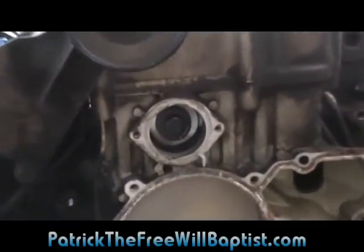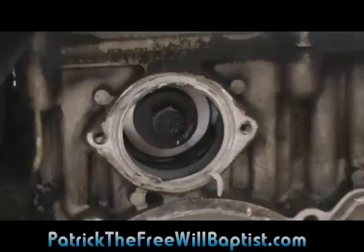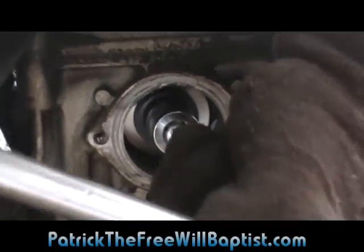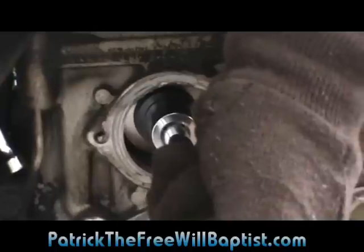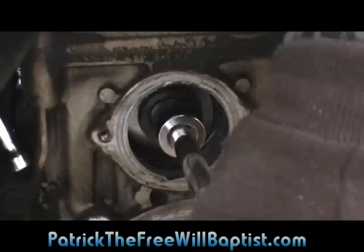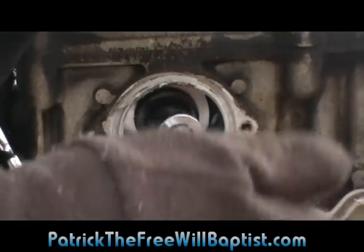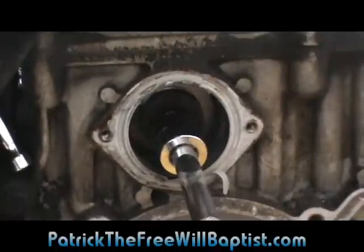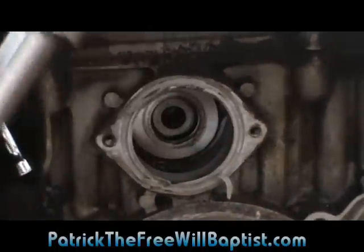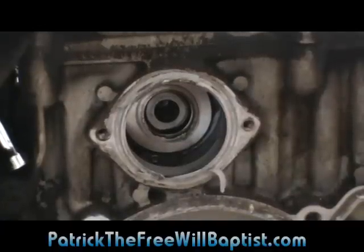But anyway, to get this bolt here out that holds the pump on, or that holds the gear on the pump that drives it, you're going to need an 18 millimeter socket. Takes a little effort once you get that off there. And what you want to make sure not to do is, you see there's a washer on that bolt. You don't want that dropped in your block. Okay. So that takes care of that for this side of the engine.